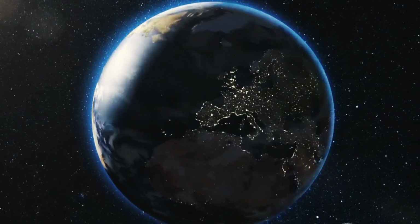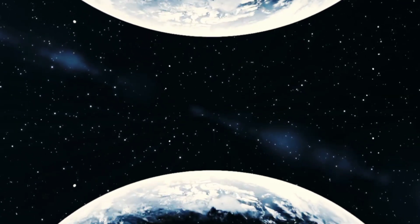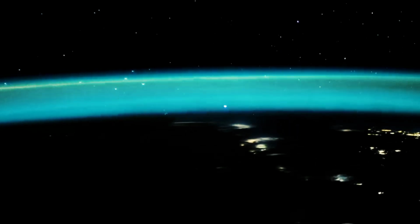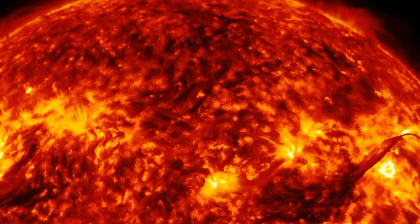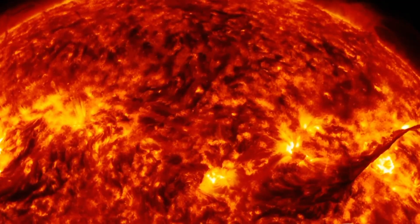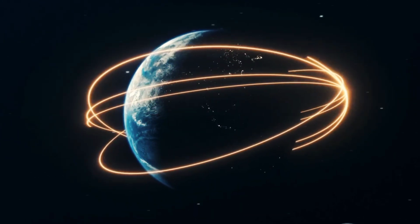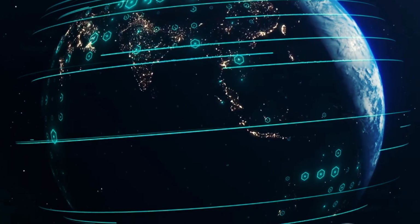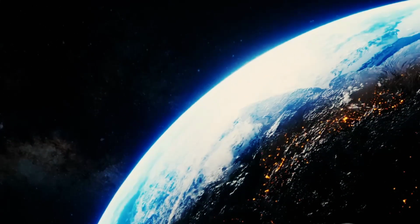Section 4. Earth's Safety Bubble. Life on Earth is protected from the dangers of space by something amazing: Earth's magnetic field. This invisible shield made deep inside our planet acts like a safety bubble. It's all around us, stopping harmful radiation from the sun and further out in space. The sun is always sending out a stream of tiny charged particles called the solar wind. This solar wind would be very bad for life on Earth if it weren't for our magnetic field. The field acts like a giant magnet, pushing the solar wind around our planet. This stops the solar wind from taking away our atmosphere and hitting the surface with harmful radiation.